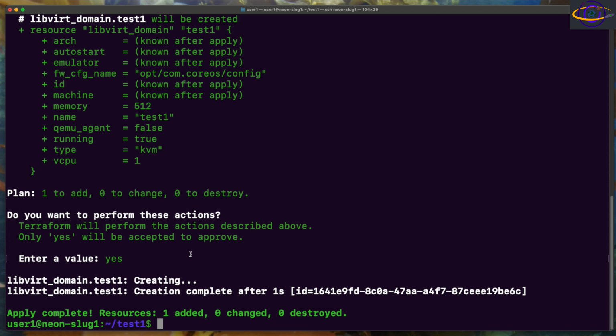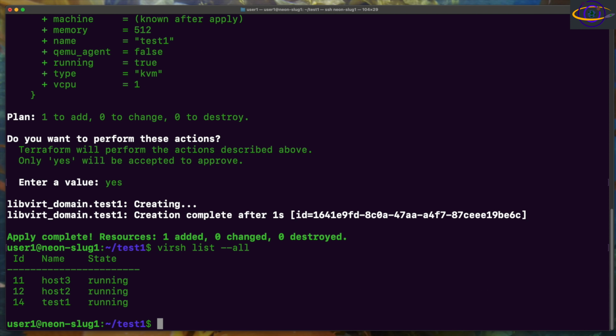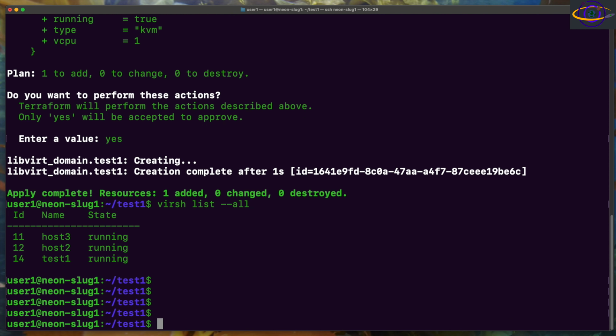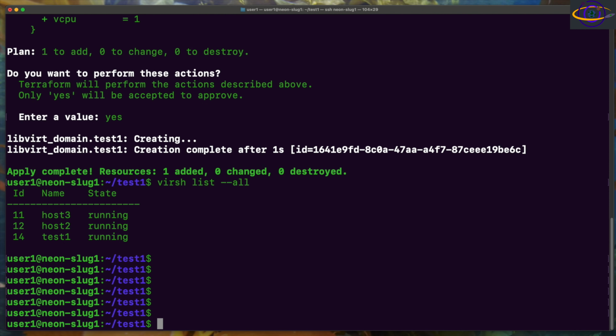Now this does not have a very big disk, and it doesn't have an OS installed on it or anything. Now notice here, test1 at the bottom, that's a third virtual machine created. That's the new one that we just created with Terraform. Now we can't do a whole lot with it because really you're going to need to specify a whole lot more. But yeah, that one's coming up in another video.